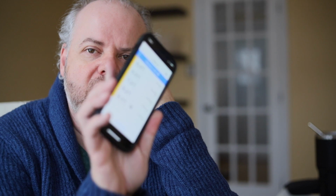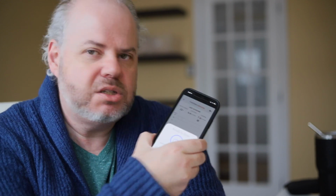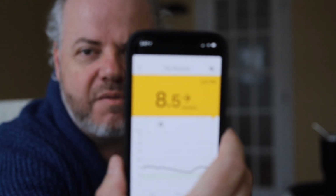By the way, I also switched to the app instead of using the sensor, the monitor, only because I was carrying around my phone anyways, and I was carrying around the monitor, and I decided why bother carrying around both when I can just carry the app on my phone. So, and it looks a lot nicer on the phone too. It's a lot easier to read. So I'm going to continue to use this, and to do that, you just download the app for this, and then you go to home, you go to check my glucose, and you just do one of these as well. It doesn't make a noise, but it vibrates, and then it shows you your blood sugar. And right now it's 8.5.